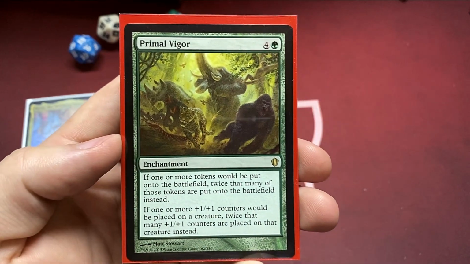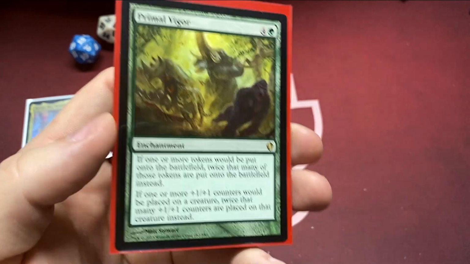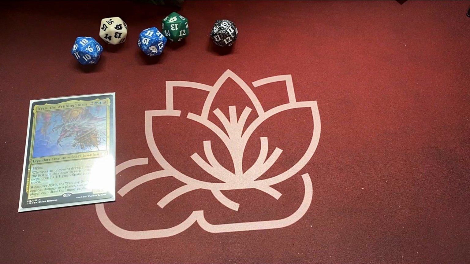So when we make 21 tokens, we're making 42 tokens, and we're making a board state that can swing and take out one opponent at a time.